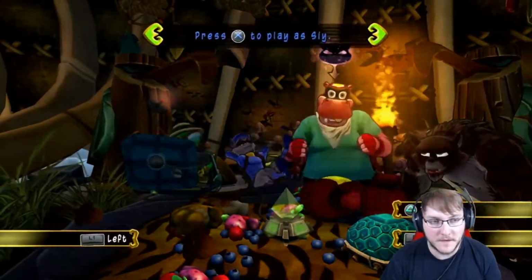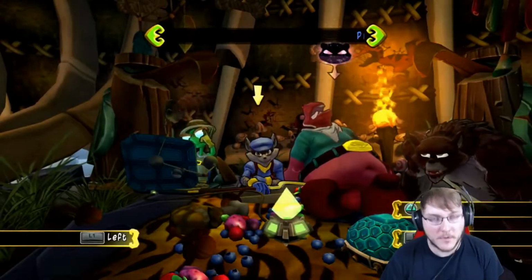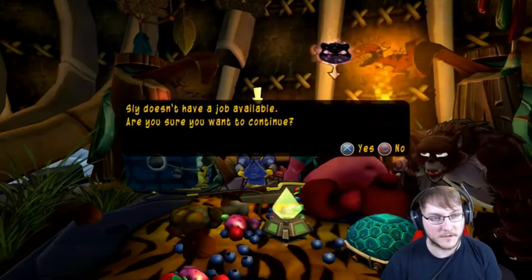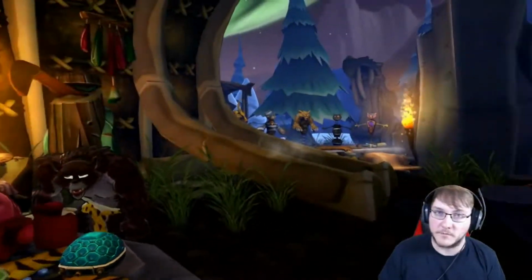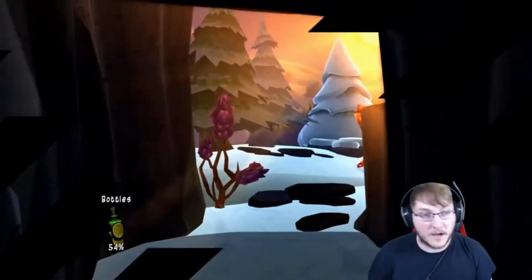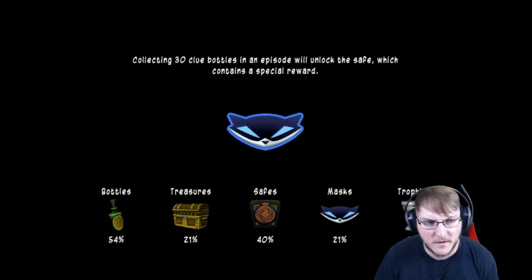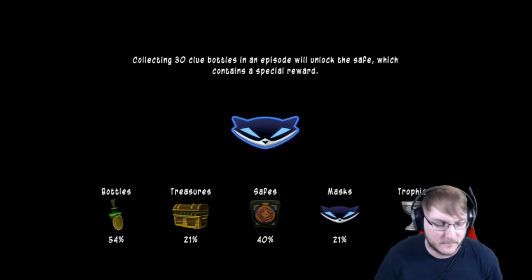Yeah, we got Murray. I think this is going to be the rest of the... I'm going to have one video where it's only one mission. I think it's going to be this one. So I want to run around as Sly and try to find those bottles and get some money to buy up the upgrades we need. So I need, I think, 1,000 or 2,000 total coins to get everything.